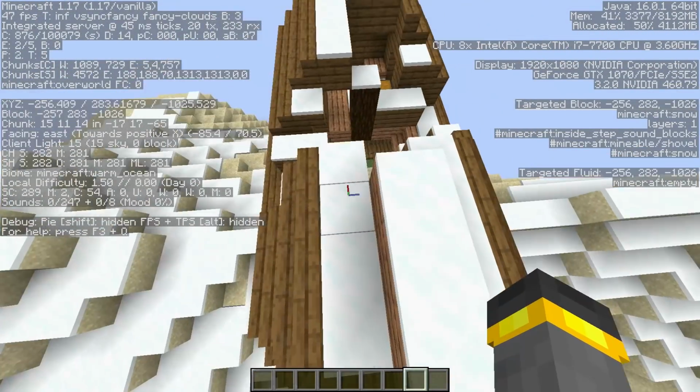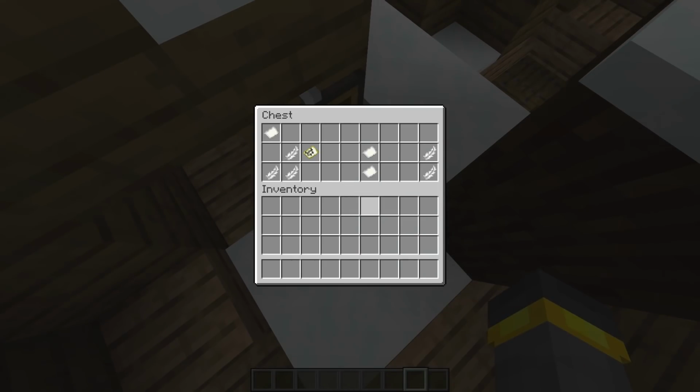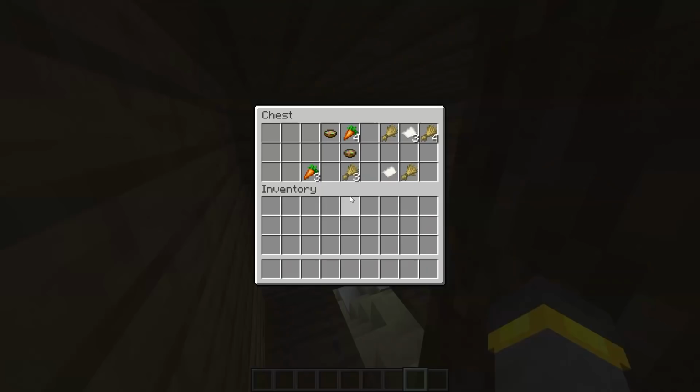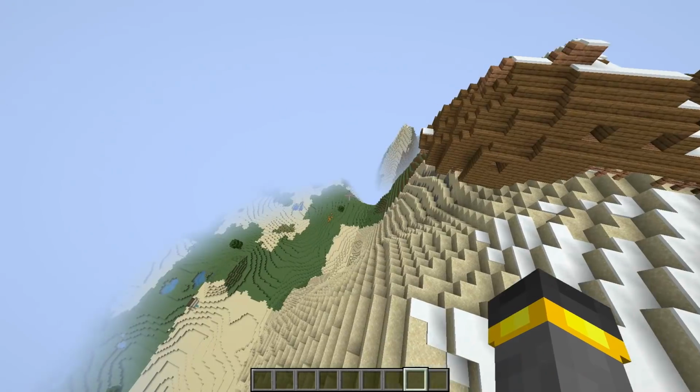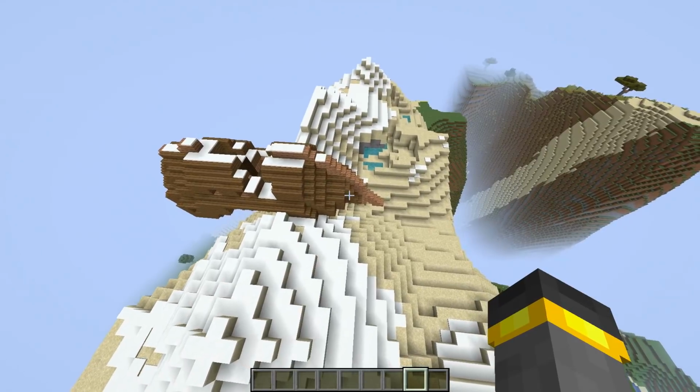So yes, the shipwreck up at 283. That would make sense for sure. The structures are still normal structures. You're going to be able to find the normal loot inside of the structures here. They just generate, interestingly sometimes. Intriguing, very intriguing.